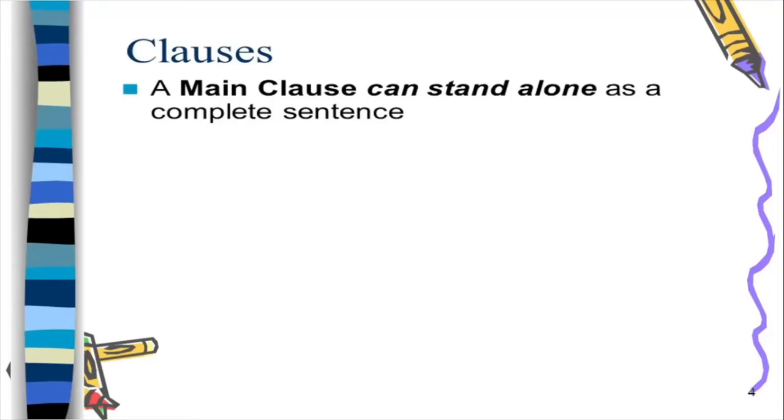So a main clause can stand alone as a complete sentence. So remember children, when you're talking about main clause, we cannot study it in isolation. If you look at subordinate clause also together at the same time, you will understand what the difference between a main clause and a subordinate clause is. Okay. So what we will do here is we will look at certain complete sentences and we will try to pick out the main clauses when we do examples. But now when we are understanding what the main clause is, remember that the main clause can stand alone as a complete sentence.